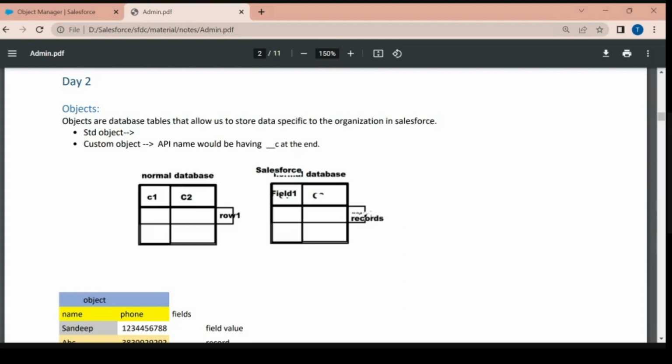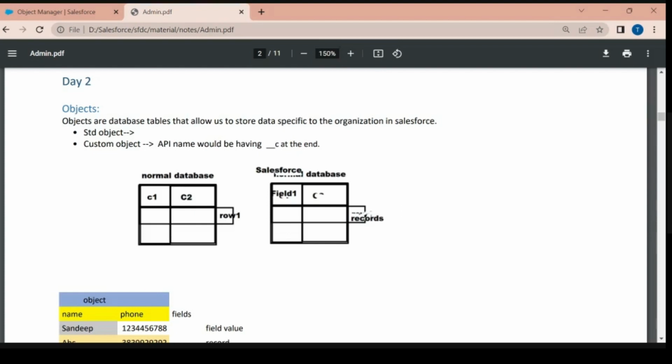Let's say if somebody is creating a new org and creating some data in it, that data is very specific to the org. That helps us understand that the data we are saving in the org is protected, in terms of remaining within the org, and only the people who have access to it can see it. All right, so that is the security aspect part of this definition. The first part of the definition talks about it being a data table.